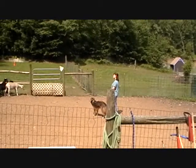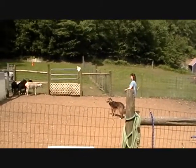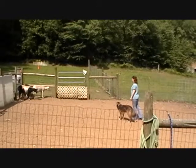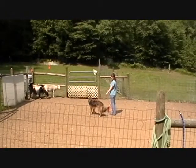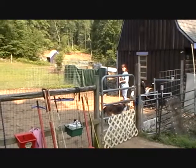Stop. So when I'm telling her to stop because they're moving, is that teaching her that she should put the pressure off when they start moving? Yep. Okay. It teaches her that she doesn't need to push all the time. Good. Now when you stop. Stop. Good. Stop. Okay. Step at her and back her off.